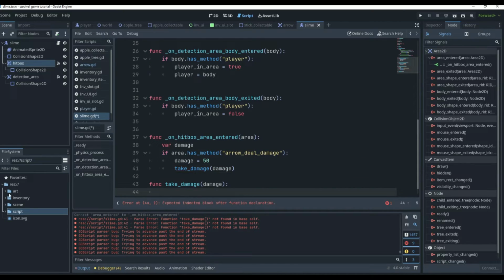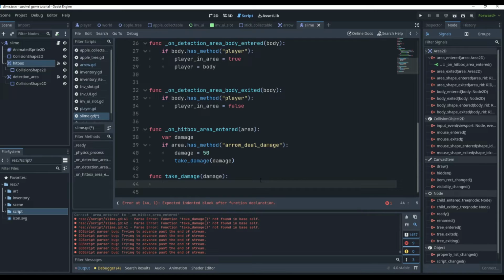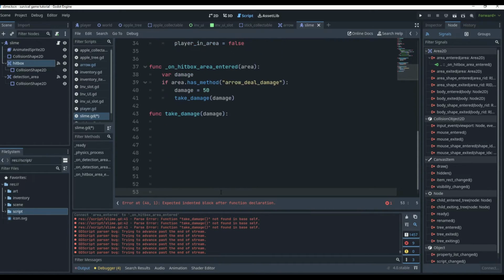And now in our take damage function, we're going to have to subtract from the health, because this is where we're going to want to take damage from our player, or from our arrow. So we'll say health equals health minus damage. And then we want to check if we're dead.